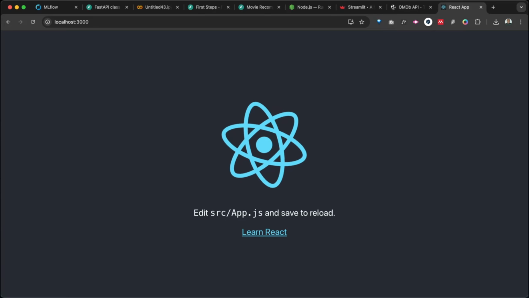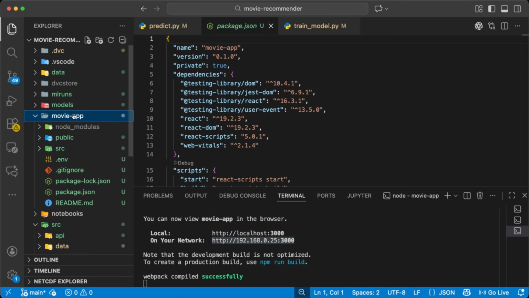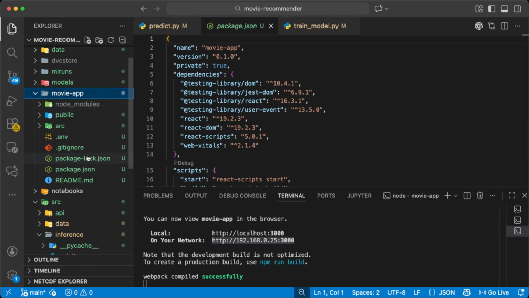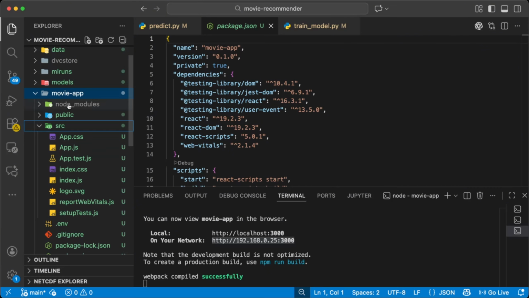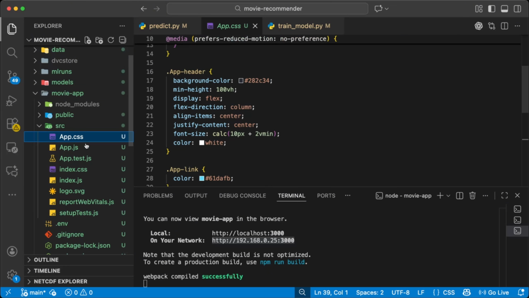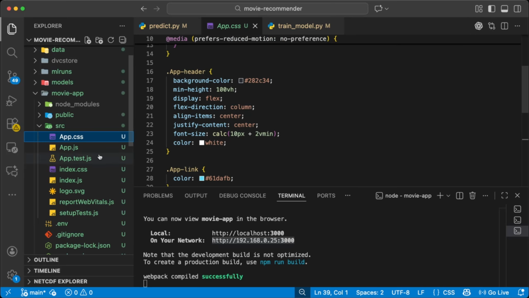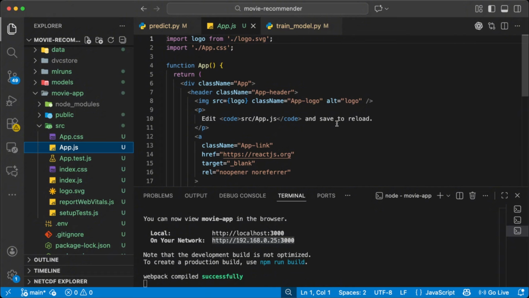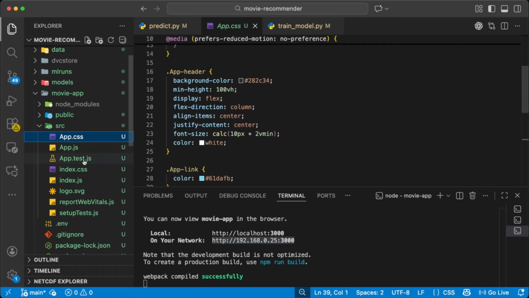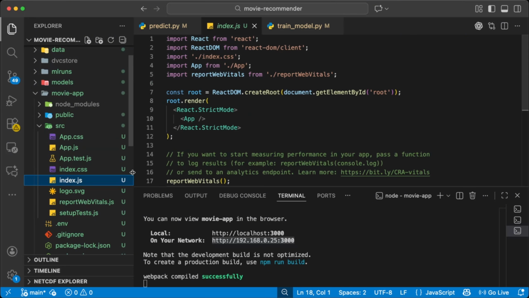But for us to use our React app, we need to update some things within the app template, or what we call the boilerplate. So in this React boilerplate that has been given to us, within the source folder, we need to update the app.css and the app.js. Every other thing, we just leave the same. In the app.css is where we have the styling for our application, and the app.js is where we have the logic and the interface setup. So the app.js is a component, the app.css is the styling for that component, and you can create other components depending on how you want to set up your app structure. And the index.js is like the root of the application, the entry point into the application whenever you load it on the web browser. That is why you see that the app is imported within the index.js.